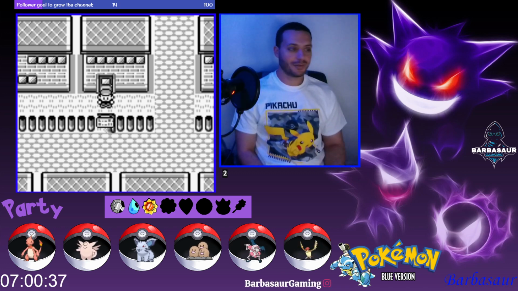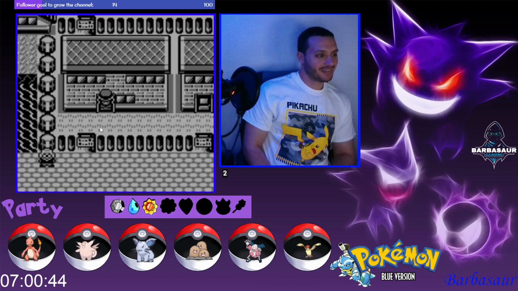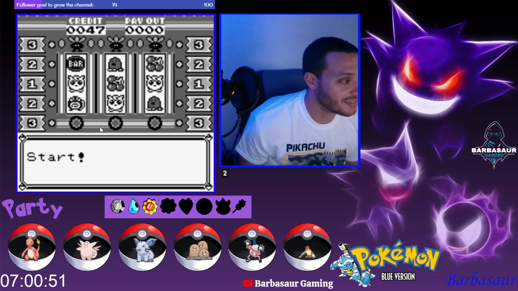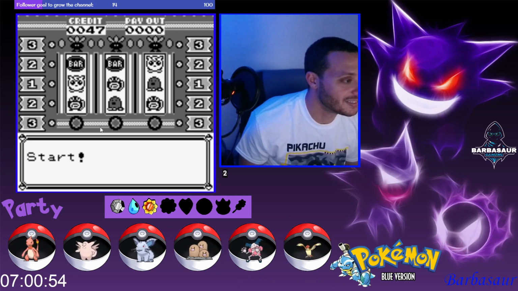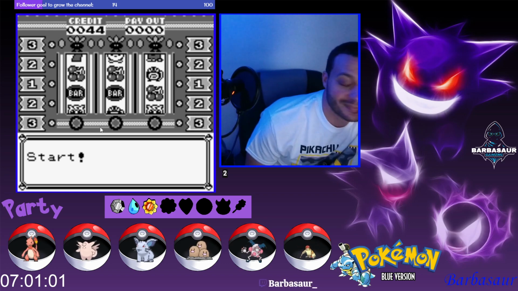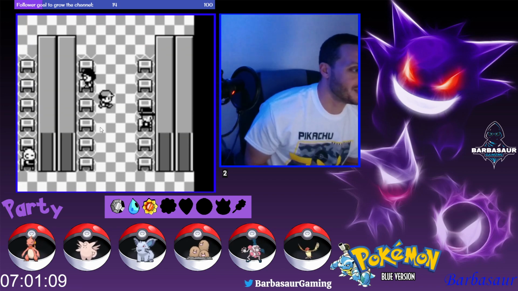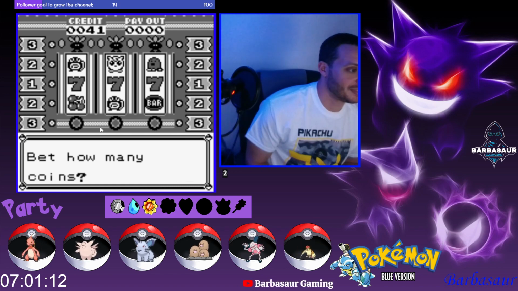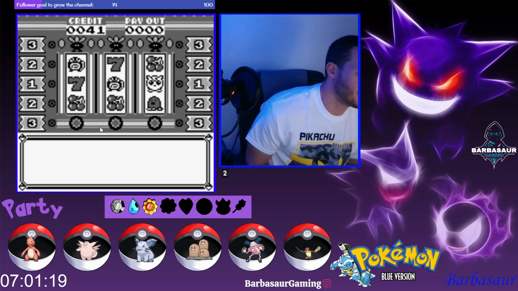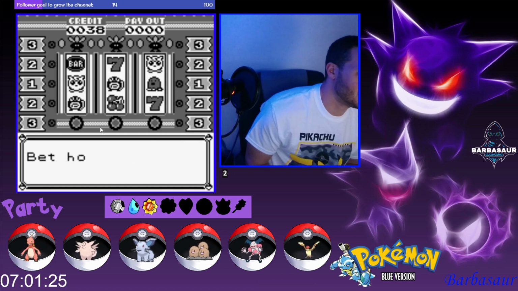Just trying to see if there's any tips on the betting system. I don't know if there are. We might just try our luck right there. And we'll bet 3 coins. Ooh. We'll go one more time. 3 coins. Try a different machine. Becoming a gambler. But not much luck. Alright, we'll try again. Terrible luck.